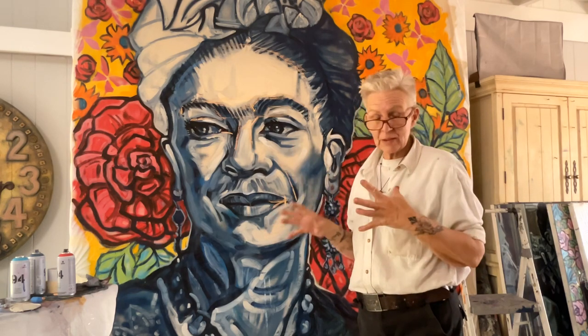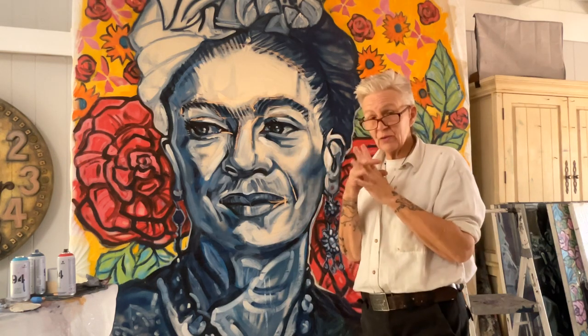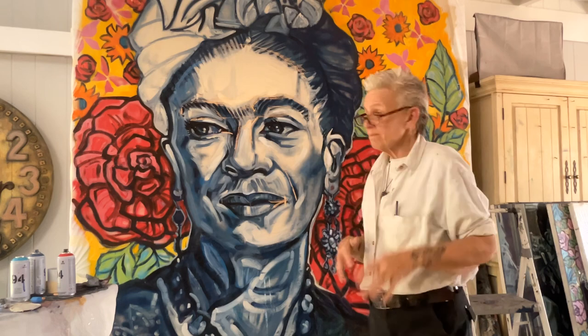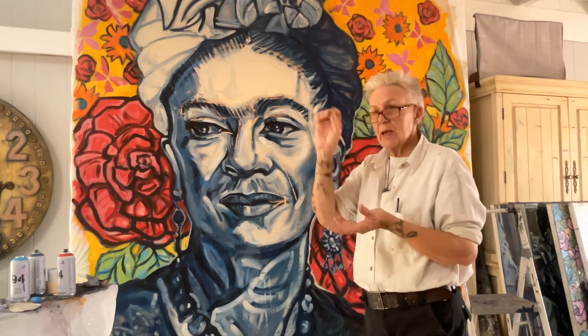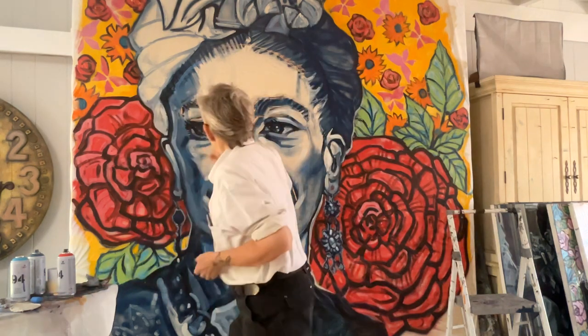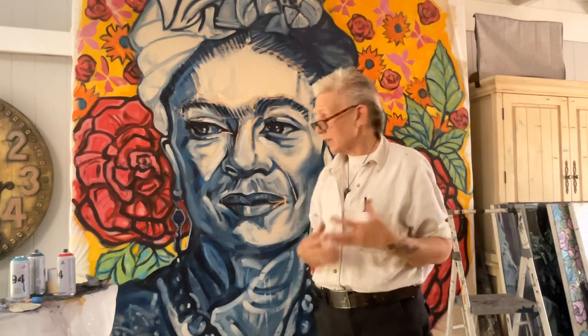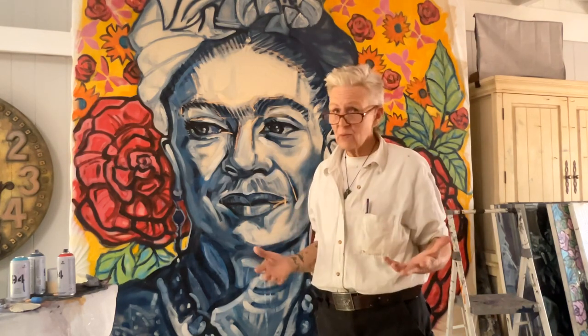I filled out the background a little bit further yesterday and started working on the roses. But last night when I was doing the roses, they looked completely different — there was more of the cream base color showing through with some red. I put in blue lines outlining the petals, and then I thought I could circumvent a lot of work by adding cream color to red acrylic for highlights. I knew it was wrong, but I went ahead and tried it — it's all fixable. So I went to bed, woke up this morning: don't be a lazy ass, work out the dark areas first and then go back with the highlights. There's no quick way to get through the marathon — you just have to run the entire thing correctly.